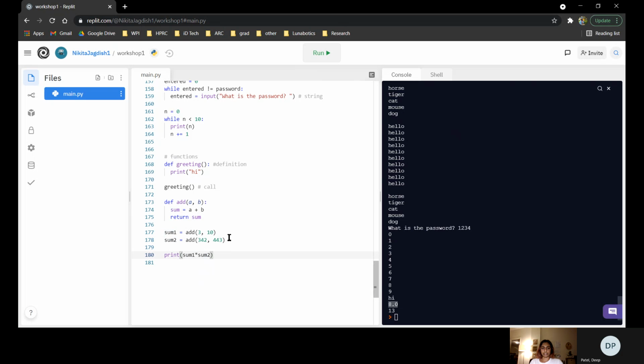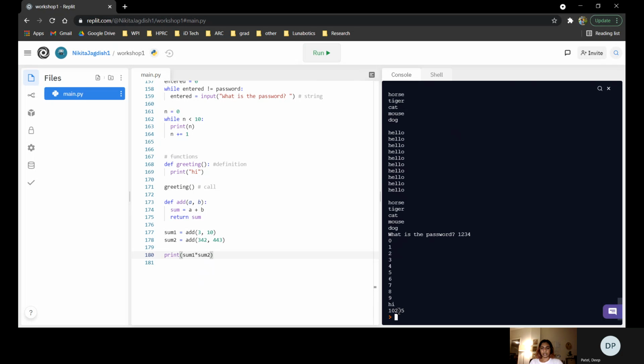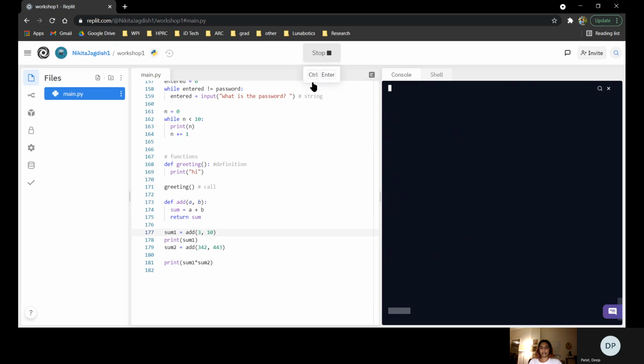Now I can just multiply them together later on in my code, and then I get that value. So returns basically let you store information. And you can still print it out too if you want to. It's just a little bit different. So instead of doing the print around this, I could just do print sum1, and then it would print it out like that.